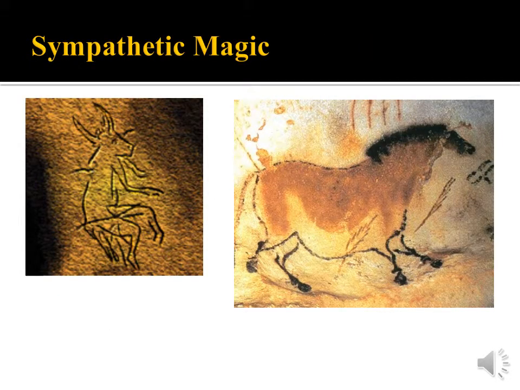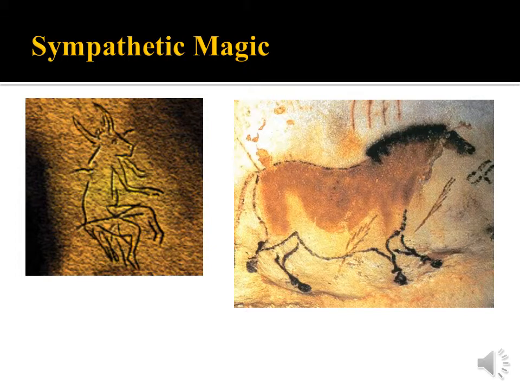There is some evidence of religious ritual during this time. It's not organized religion, but there is evidence of some sort of spirituality. There's also evidence of some concern about the treatment of the dead. Cave paintings found in Western Europe may be evidence of early man's awareness of the world around him and of his belief in something called sympathetic magic.